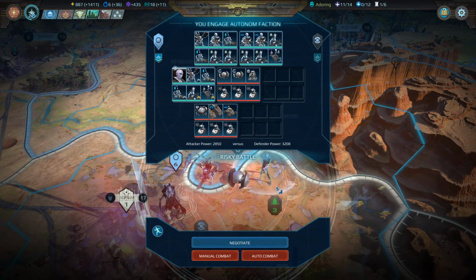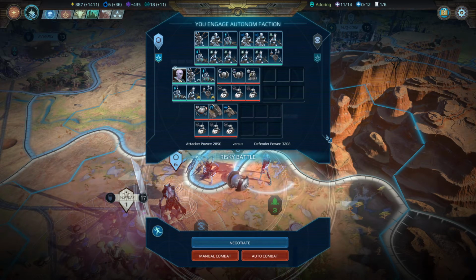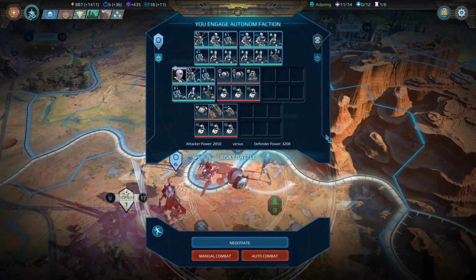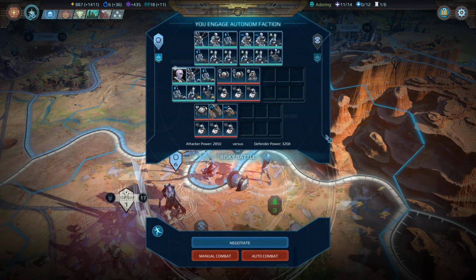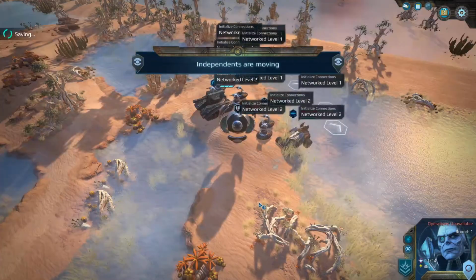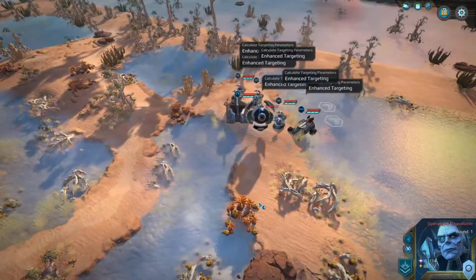Risky battle. Why is it risky? I've got a bunch of jetpack melee units. I've got snipers that can do horrible things. I've got a powerful melee commander. And I've got plenty of tactical ops. I think this is going to be easy, but we should fight it. Okay.